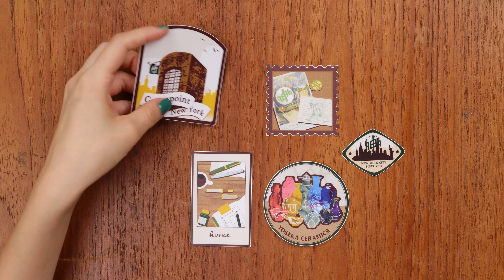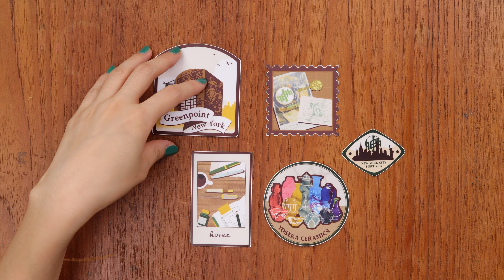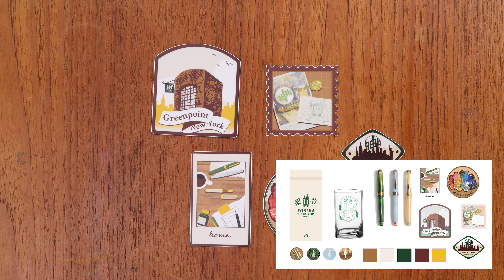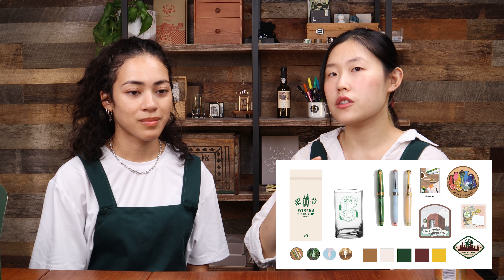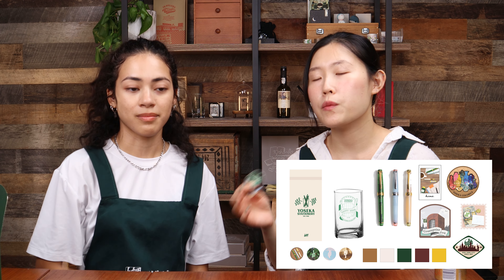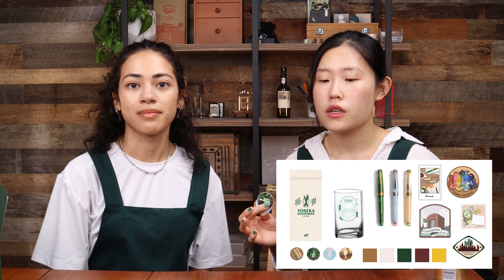We definitely learned a lot making all these stickers. This one too was a very different color at first and didn't really go with the rest. Ashley and I designed the stickers kind of separately, then got back together and came up with a color scheme to really tie everything together. I like that they're all different sizes — you usually want a variety of sizes in a sticker collection.